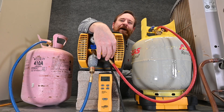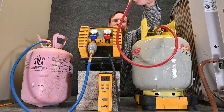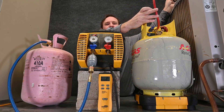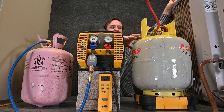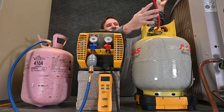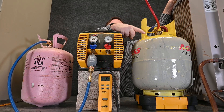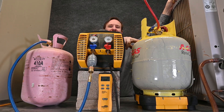Now I'm going to unhook my low-loss fitting from the unit. What we still have in this hose is liquid refrigerant. I'm going to leave the valve open on my tank, move my tank somewhere up high, and allow that liquid refrigerant to drip back into the tank. You want to make sure you never overfill these recovery tanks — make sure there's enough room in it first. By leaving it in the upright position, that liquid will slowly drip back in, and eventually all the liquid will drain out of the hose.